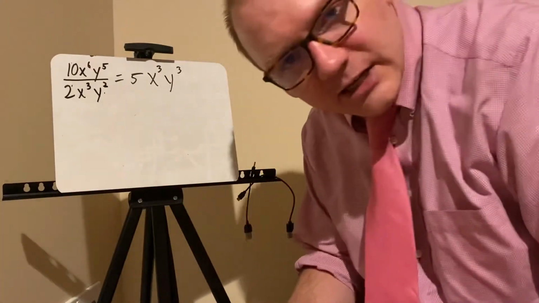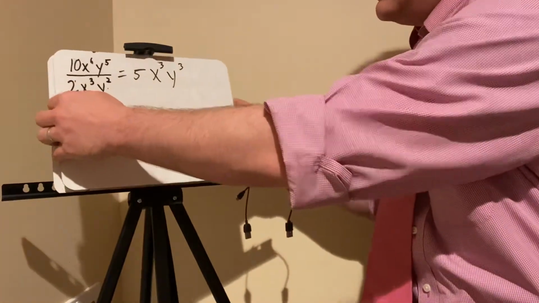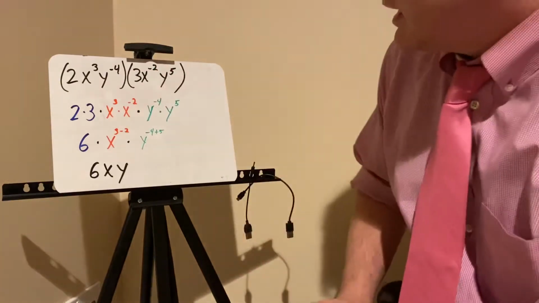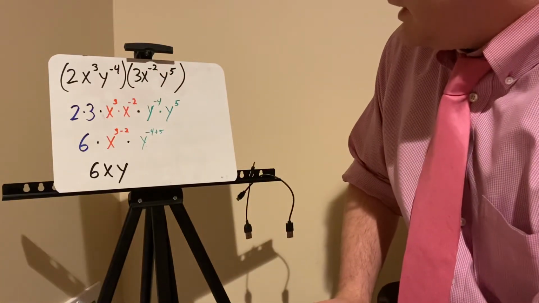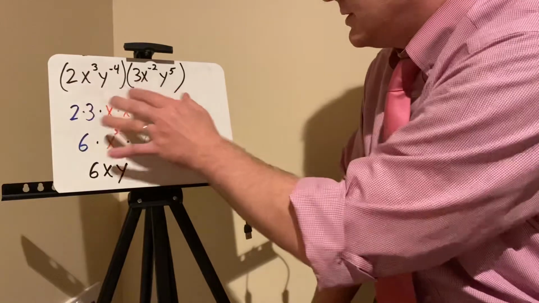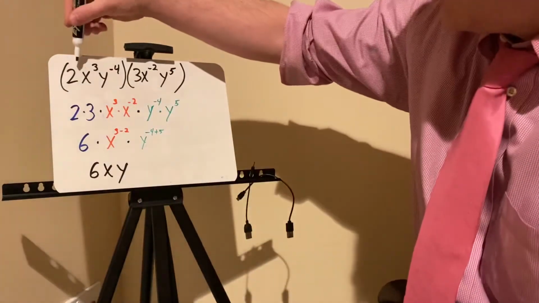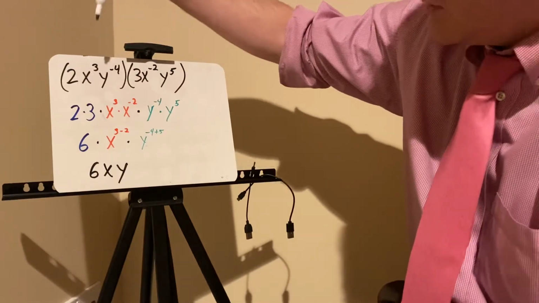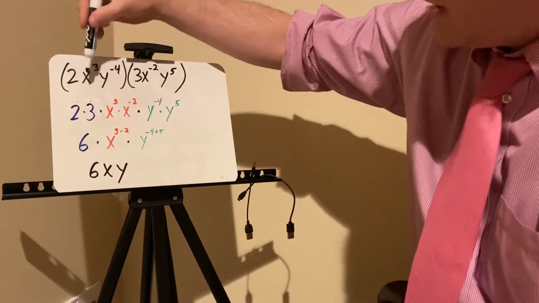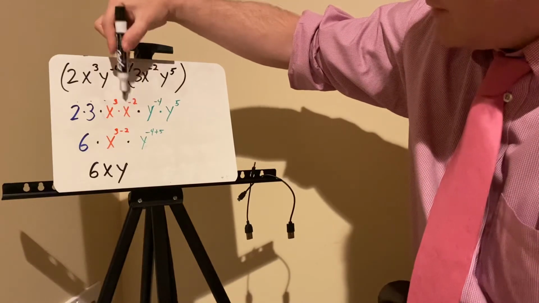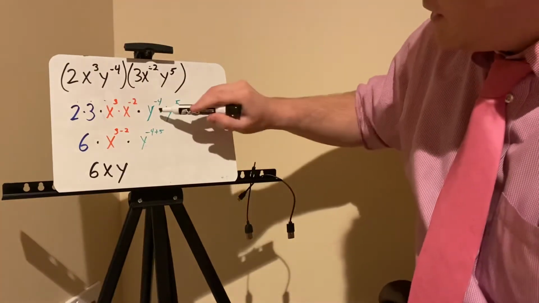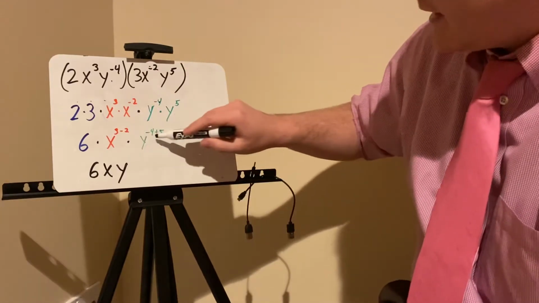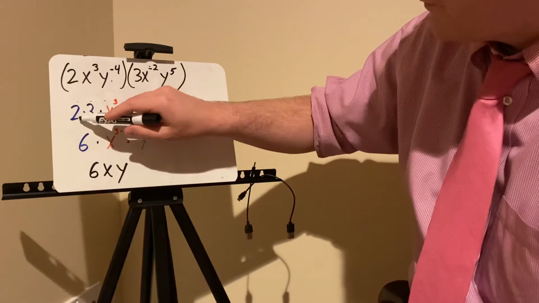Now, all these exponents are positive. We do want to avoid negative exponents when we write expressions. In this case, we have some negative exponents, but this ends up being where I'm doing the product of powers. So I just rewrite this equation where I do 2 times 3. I reorder them using the associative property of multiplication: 2 times 3, x to the 3rd times x to the negative 2, y to the negative 4th times y to the 5th. Then I simply add the exponents together.